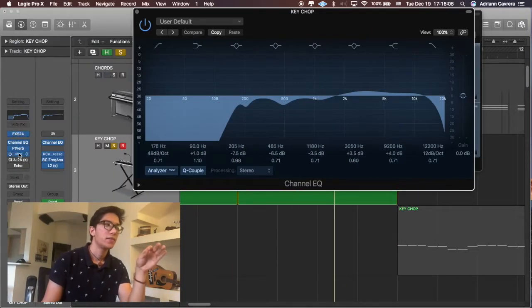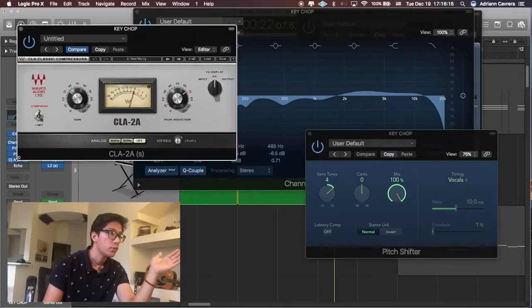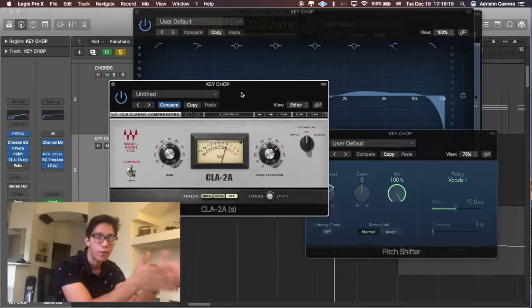The next thing I did after that was pitch shift it. I raised it up 4 semitones, and then I used the LA-2A to compress it. I know not most of you have this one. It's a Waves plugin. It sounds amazing.